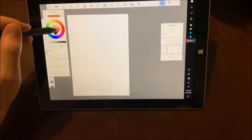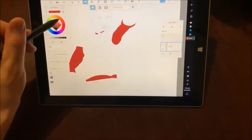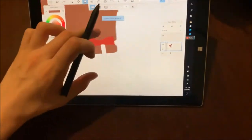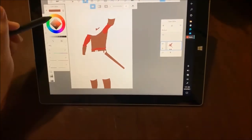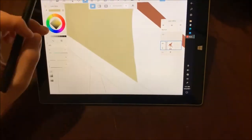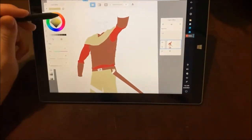We're officially getting to the point where the picture is going to start coming together, which is super exciting. And the first step here is just to start putting in your base color. So I just choose the colors that I think are a good medium for everything. So not the lowest color or the brightest color that you'll see across a single item. Just a good medium color, and we'll add the low lights and the highlights in a minute.